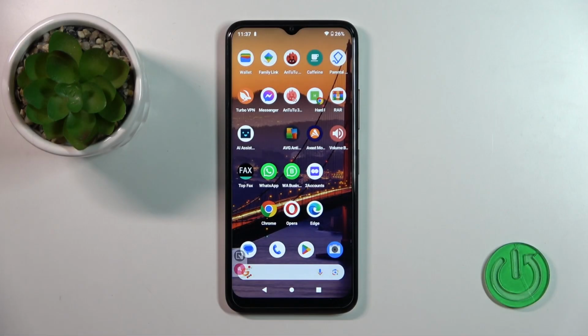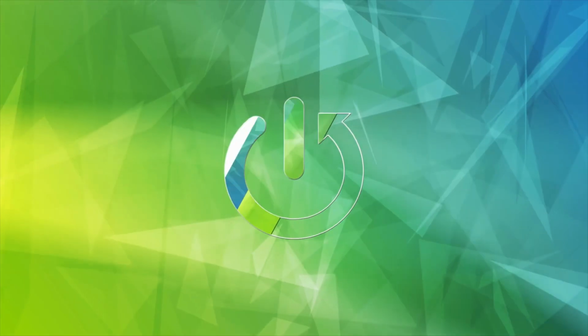Welcome to the Ampere Nokia C32, and I'll show you how to check battery health with the Ampere app on this device.